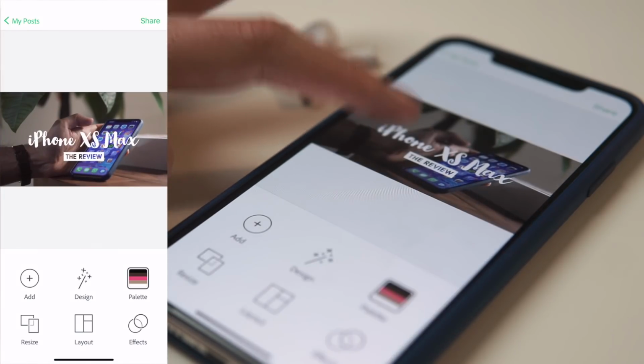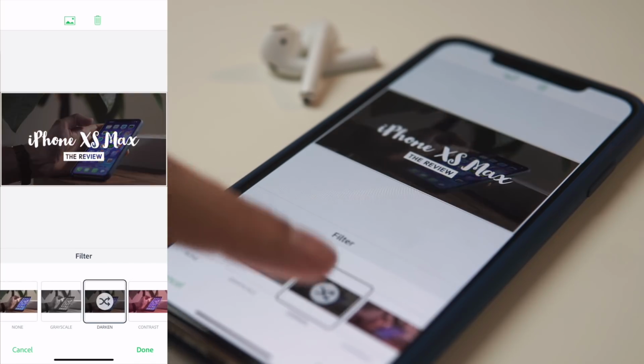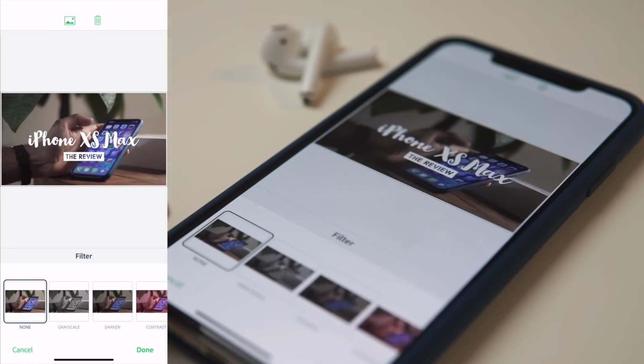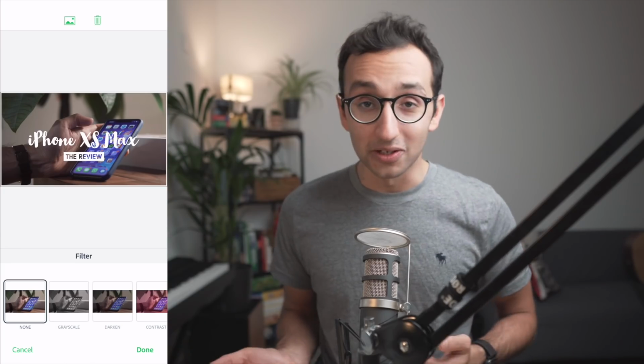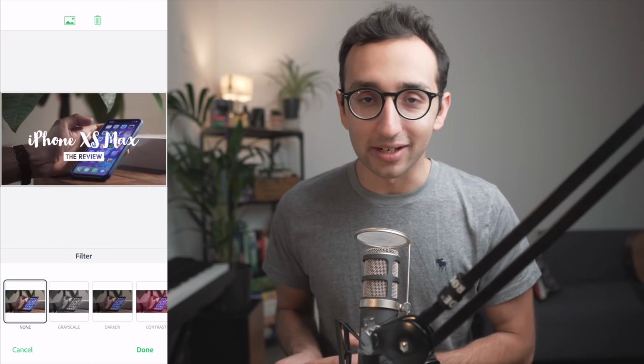You just kind of click on it, and then you can change the text. You can darken and lighten the background. And it's just a nice, easy way of generating thumbnails. And yeah, to be honest, I could put them into Photoshop and do exactly the same thing. But it's just so convenient having an app to do it.